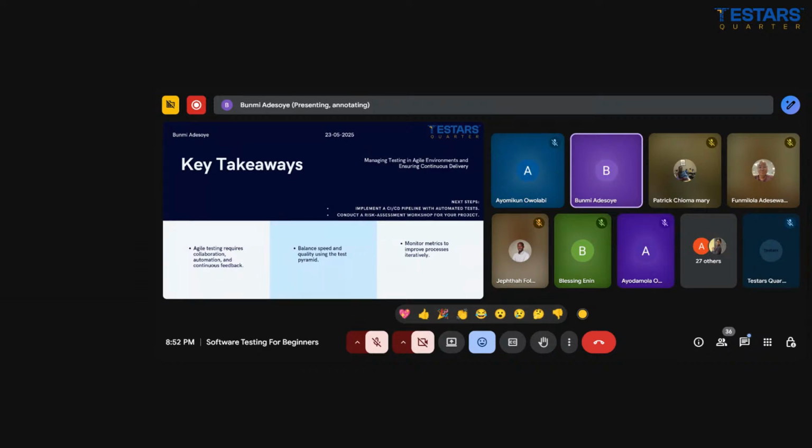Then under the agile process, balance speed and quality using the test pyramid. What's the testing pyramid? It's what we mentioned earlier when we were discussing the quadrant. From the unit test, which starts with the developer that developed the code itself, down to UAT. That's the test pyramid. So you must balance speed and quality. Don't say that because we need to push, the developer chooses to skip the unit test. They say, oh, we need to deploy, now let's just push aside the manual testing and focus only on automation. What about features that automation does not actually attend to? So you need to highlight some of these issues in your testing process, so that we don't run into problems while we are trying to solve one.